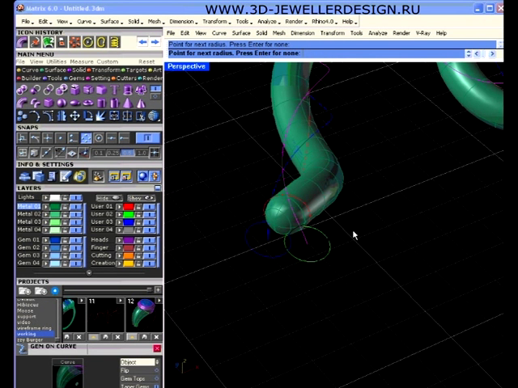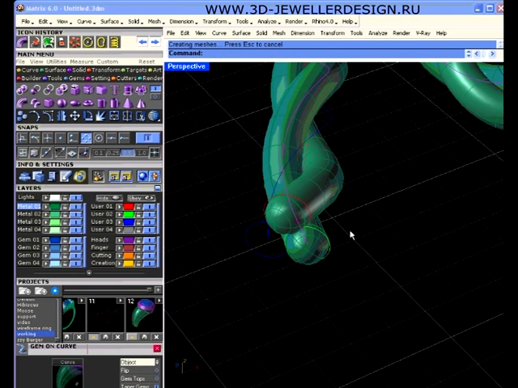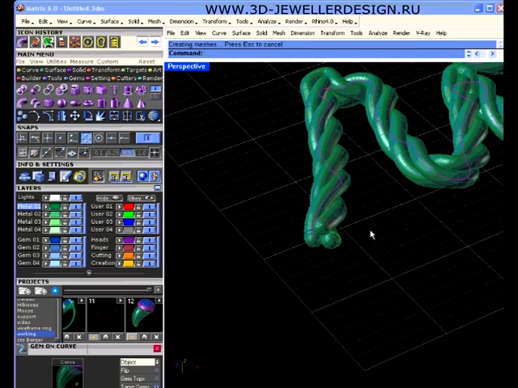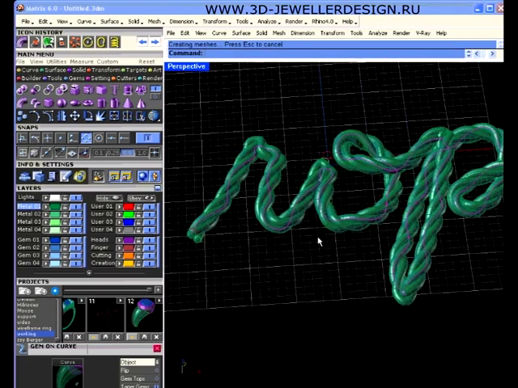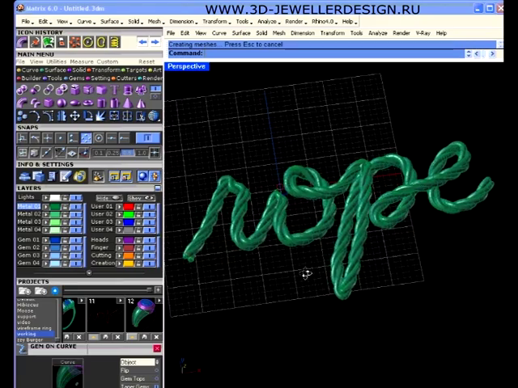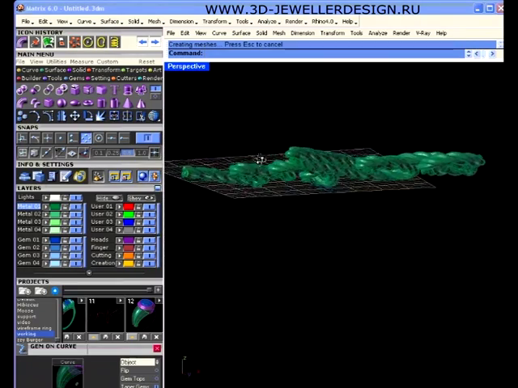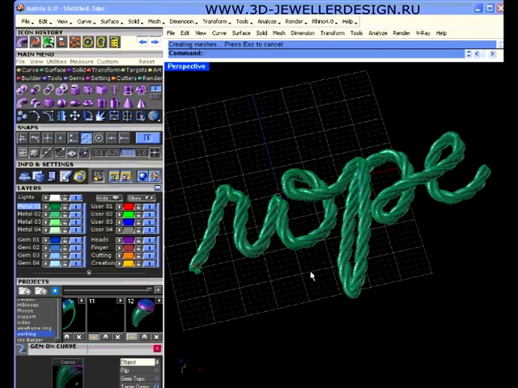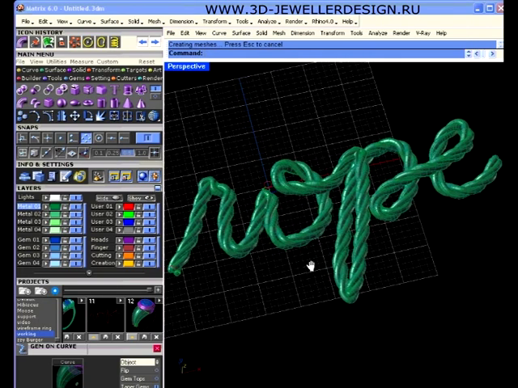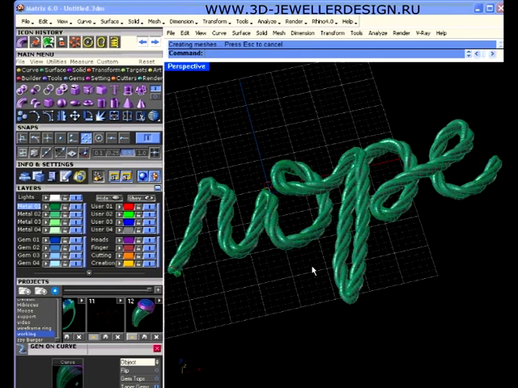Enter, enter, enter. Okay, and then lastly we'll do the green one, or blue one. And there it is. So we have true rope. Alright, there's some ways to do rope.